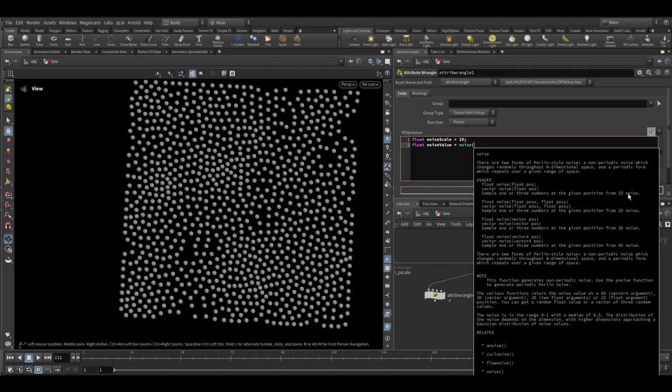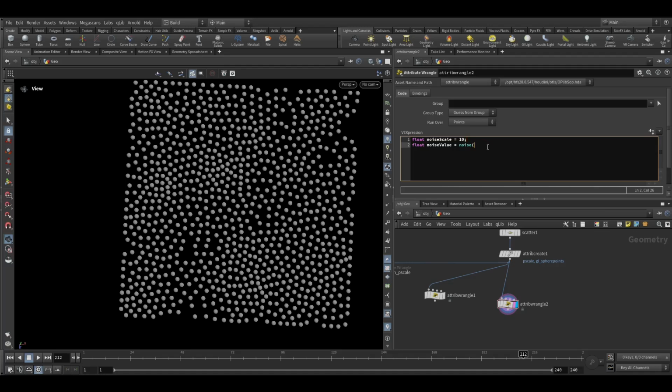This is for 1D noise, and p scale is also a one dimensional value only, it is not a vector value, so we will use 1D noise. So we wanna grab the position of the current point, and we will use this noise scale.